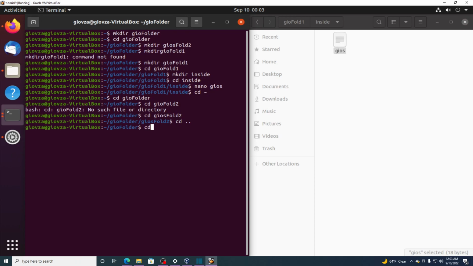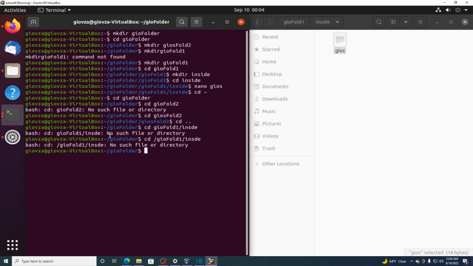So cd, and then if you want to skip multiple folders, what do we need? We need to go to geofold1 slash inside. And so you can see geofolder, geofold1. Do I need to put a comma here?